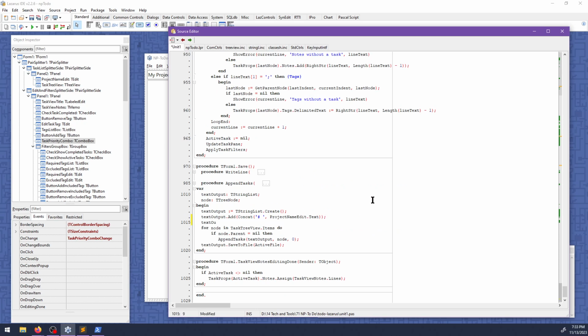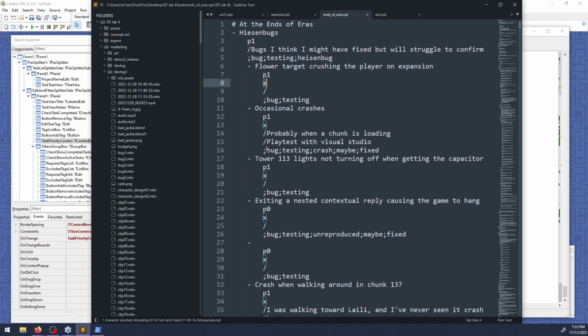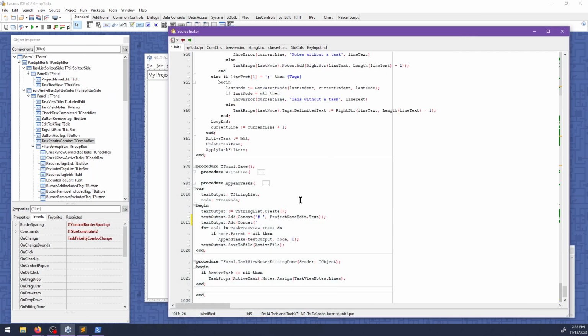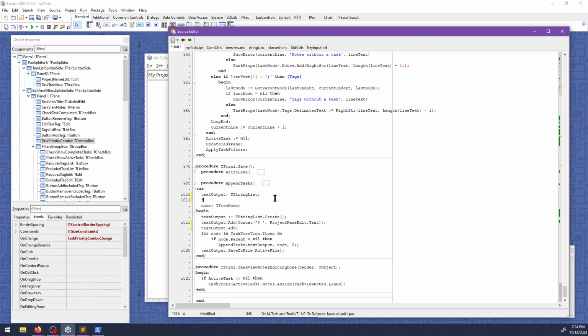Let's do text output dot add new cats. What do I not use? Because I think I just want a little character. So I use slashes, semicolons. Do I use percent sign anywhere? I guess I don't. I guess ampersand's fine too. So let's do filter string. Next output, and we'll do tag filters.